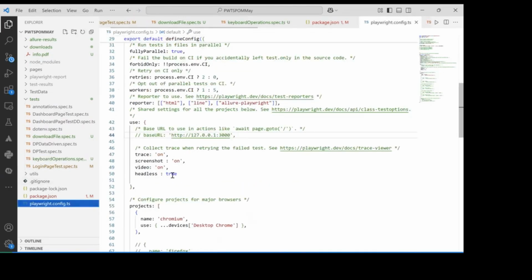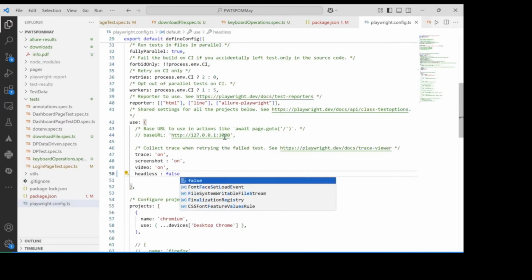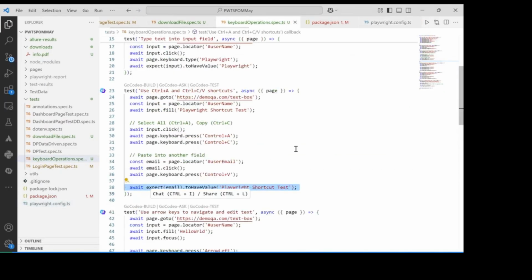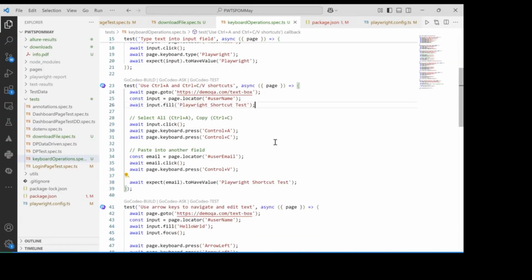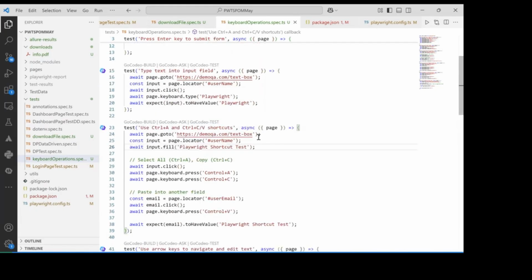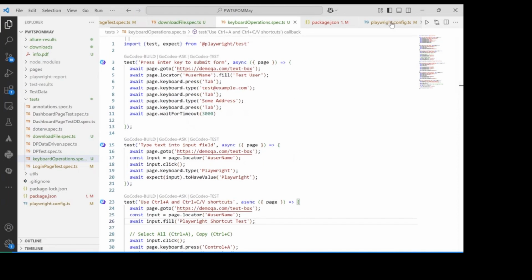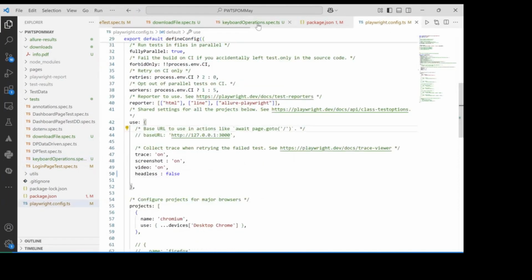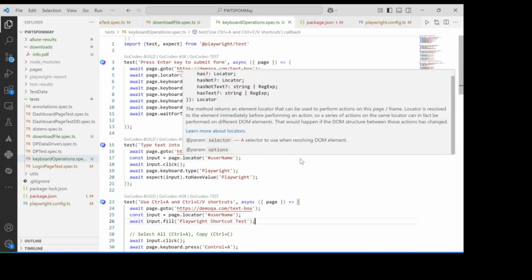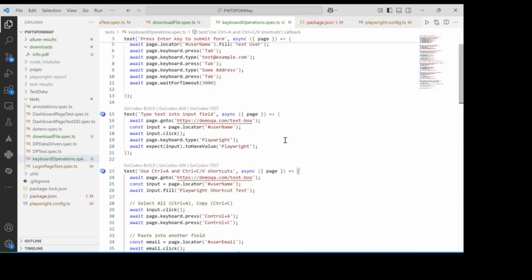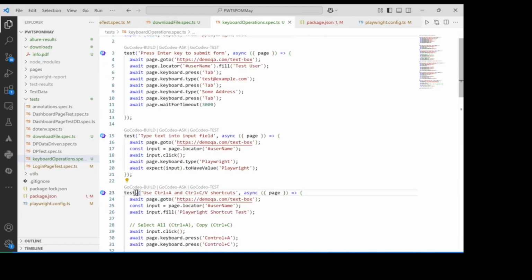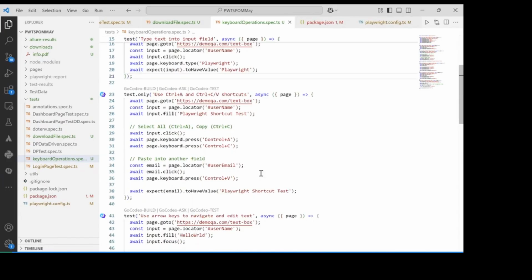Okay, let's try to run this once. I'll just make it false. And others as well, we have done in the same way. Similar kind of value that we have given over here, run it in the same way. So we have given a false, then go back to this. Okay, let's run it test dot only. I'll mark it as test dot only over here, and then we'll see how it works.